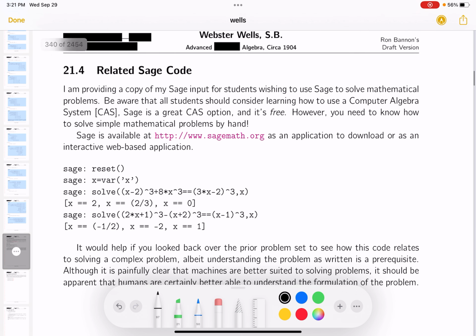And then you get to the SAGE stuff. Again, I know it sounds like a broken record to you, but what's Sage? It's a computer algebra system. It's free. I like that idea. It's really not free. When I mean it's free, it's open source software. But a lot of people work on it. They put a lot of time into it. You can download it as an application to your computer or use an interactive web-based application. What we're trying to get you to do is just look at code, look at the outcome of the code, and see why it's useful. See why these problems are really trivial to a computer. But let me say this again. The people that code this stuff know algebra. They could not have coded it otherwise.